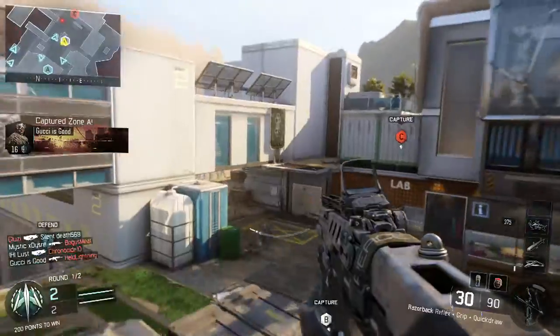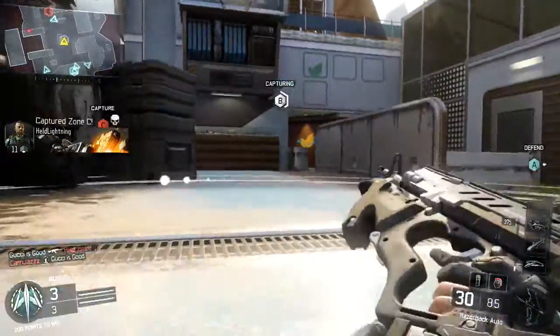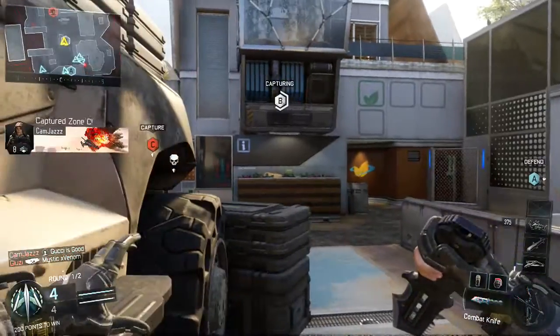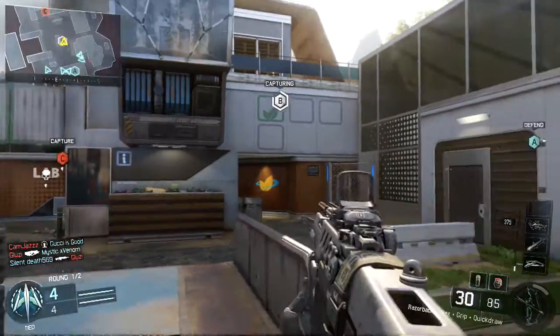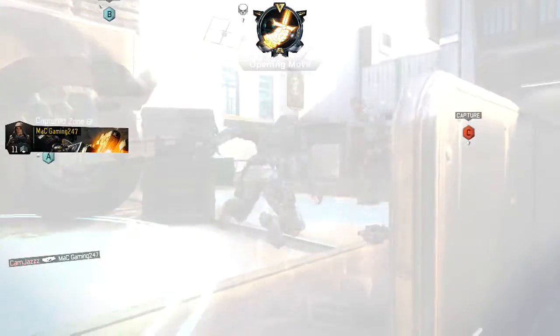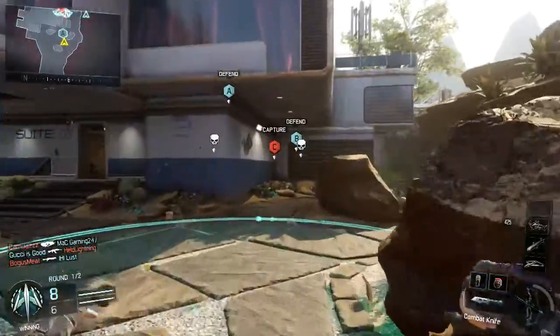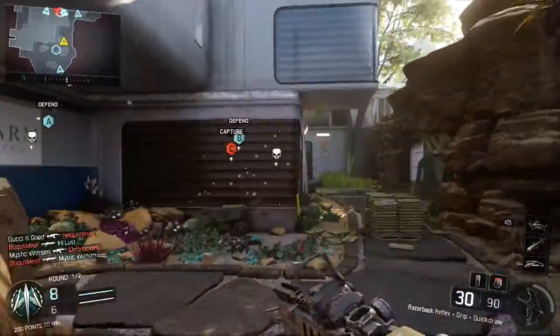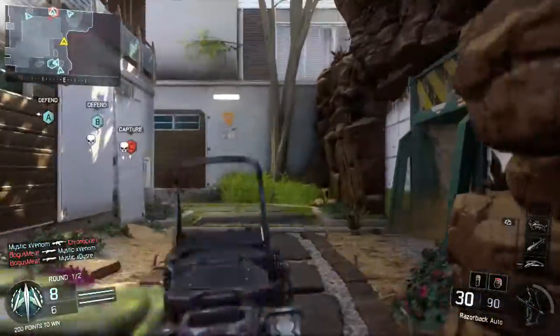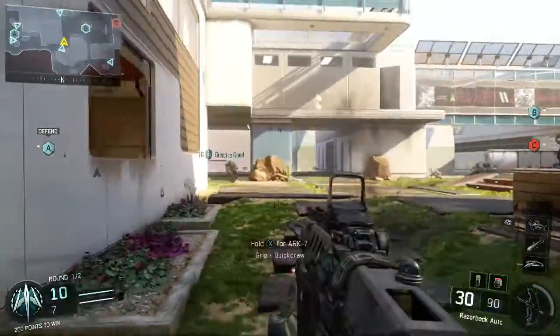I'm talking about this Black Ops 3. Dang, my paint job's not on it. That's one thing I've noticed. Paint jobs are really glitchy in this game. I wanted to show you my paint job, but it's just really glitchy. I'm just gonna say my favorite gun first. Favorite gun, definitely the Razorback. I like quick draw, reflex, and foregrip. That's what I'm using right now.